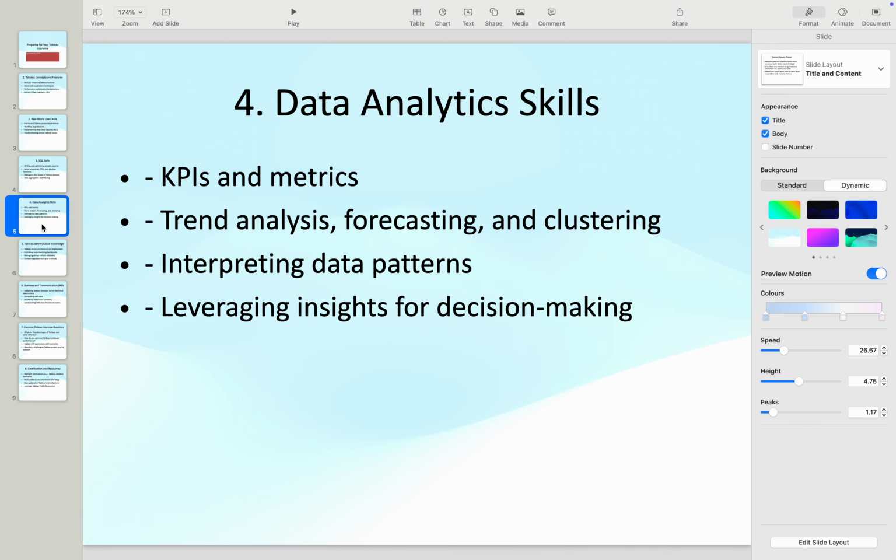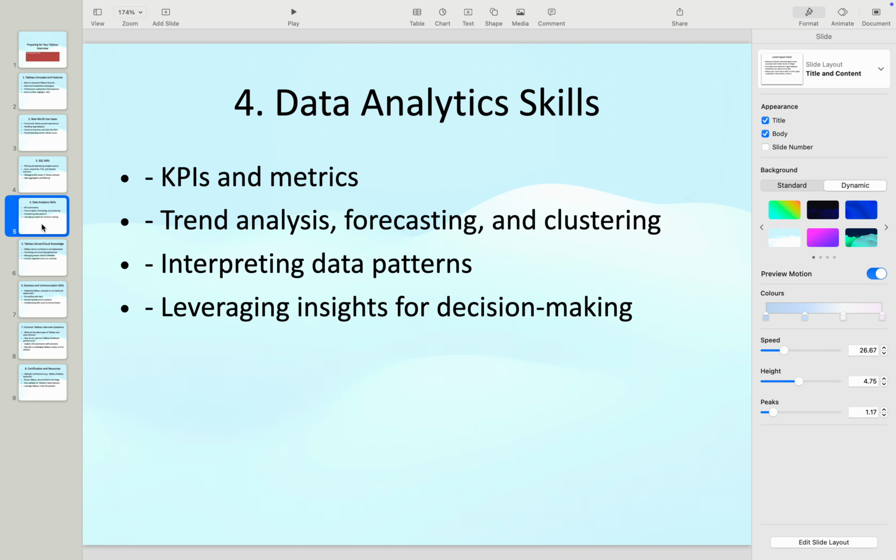Okay, the next point is the data analytics skills. I'm assuming now you are good at SQL and Tableau, but apart from that you should also hold a good understanding of data analytics: how to develop KPIs and metrics, how to do trend analysis, forecasting, clustering, and understanding the data pattern, leveraging insight from the data, and that could be one of the major KPIs or things that can help business to take a specific decision.